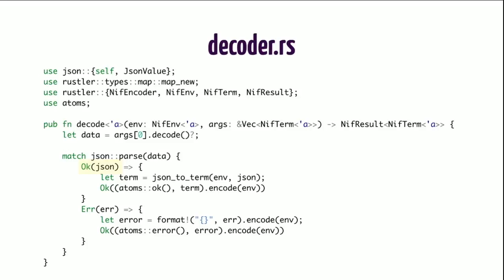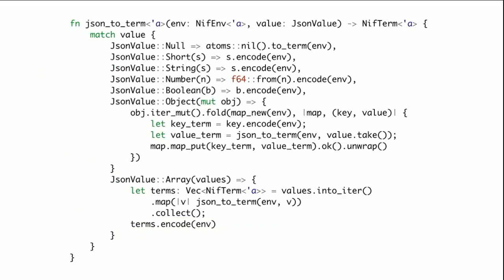And so if we get a good result, then we get some JSON types back. And now we can call a function to turn those JSON types into Erlang terms. And then right here we'll return a tuple of the atom ok and the actual result of calling that function. And that will end up being returned as the result of the function. In the case of an error, we'll just return an error tuple. So that json_to_term here is essentially a recursive function that, if it has an object or an array, recurses over all of the items of those things, and gives us one data structure back, and then we can send it as the result. And all of these are simply calling encode on all of the different types, and turning the raw Rust types directly into an Erlang term.